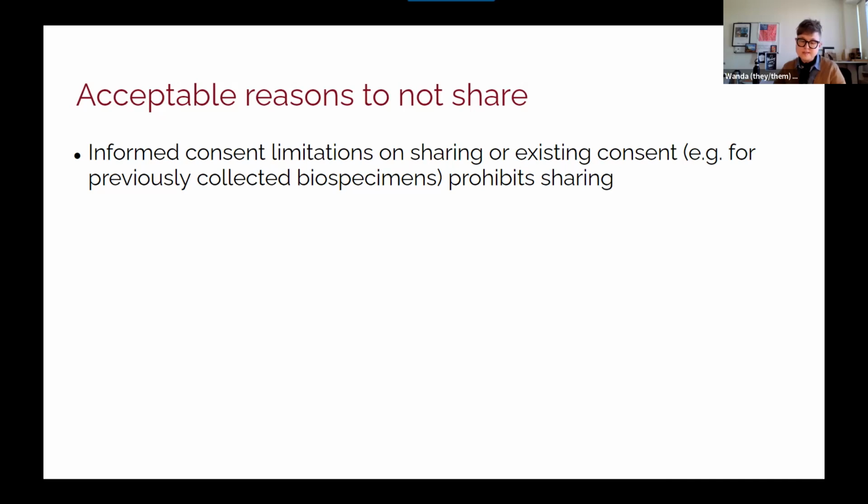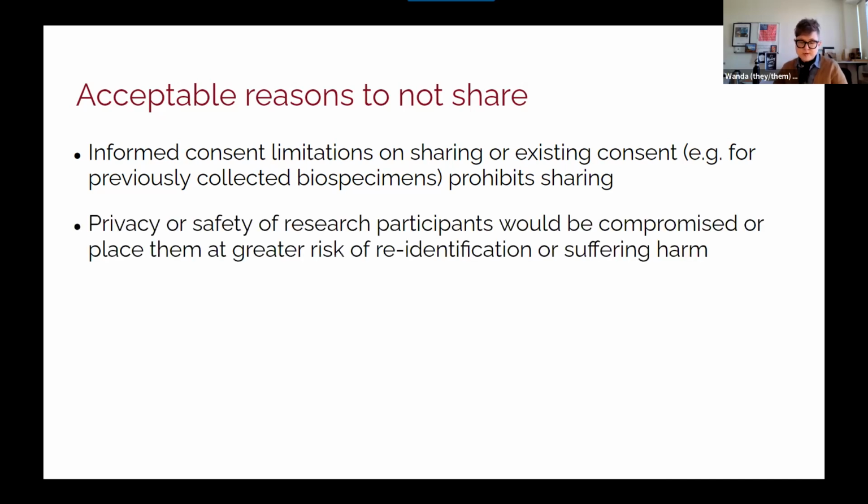You may also be using secondary data in which you didn't have control over the informed consent to begin with, and sharing may be prohibited. Sometimes the privacy or safety of research participants would be compromised or put them at risk of re-identification or suffering harm if we share the data.